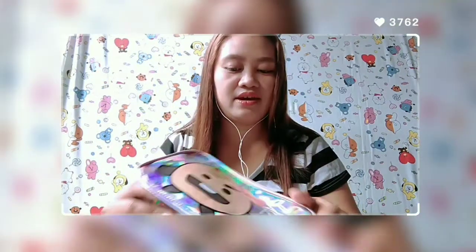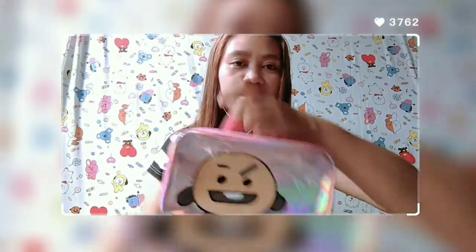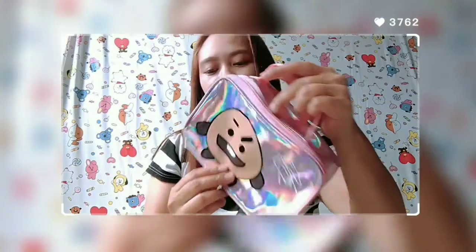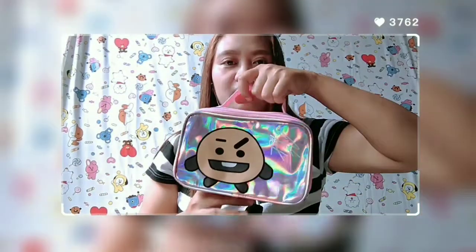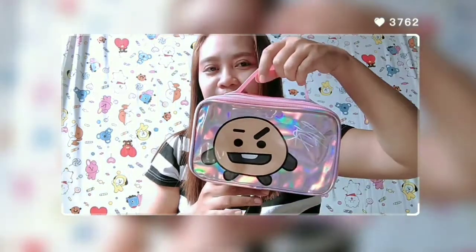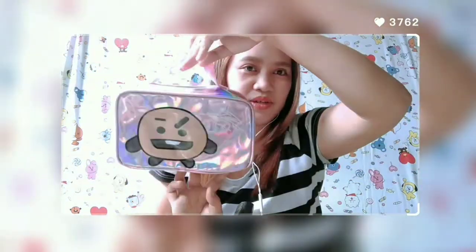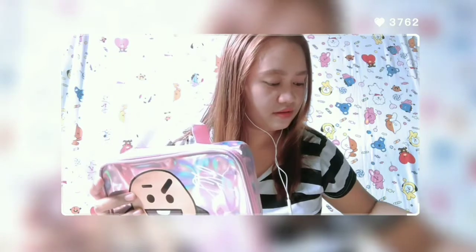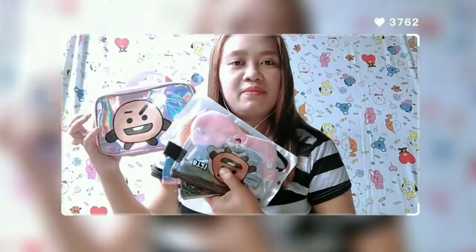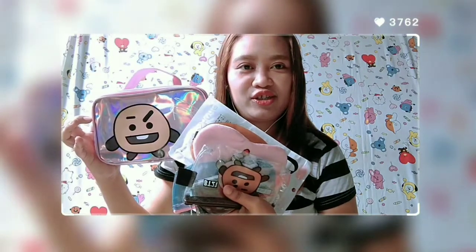Next, what we have here, a color something. It's a Shopee makeup bag. It's so cute, armies. So that's all. So here they are, my BT21 merch.